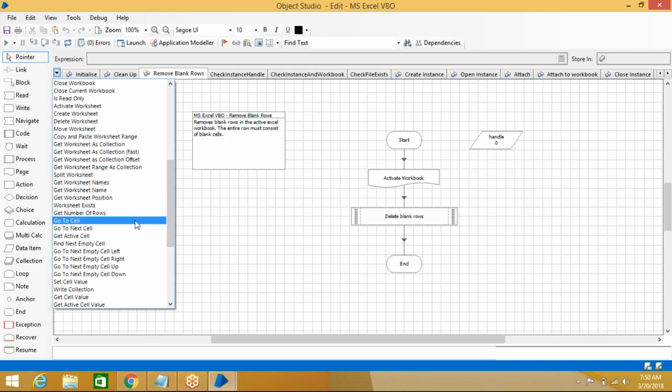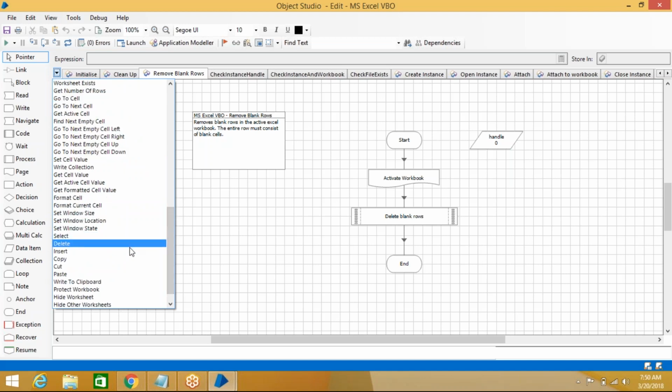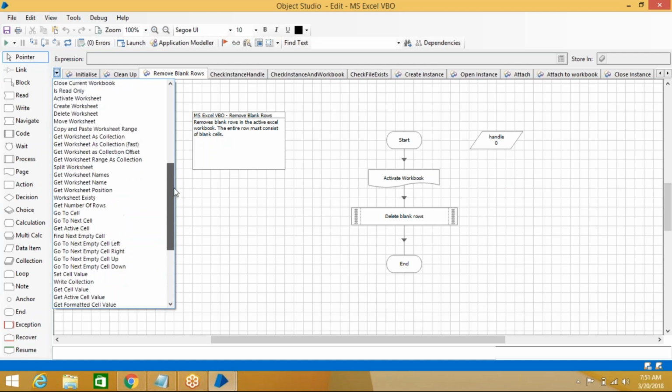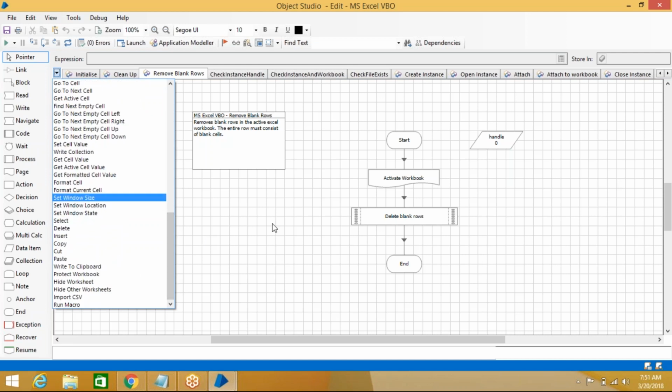See this? Go to the cell, specific cell, go to the next cell. So go to activity, go to the number, and then select, delete, insert, copy, cut, paste. Every action in Excel, everything you can perform as a human, is already created here, and we can use these actions in your process studio.